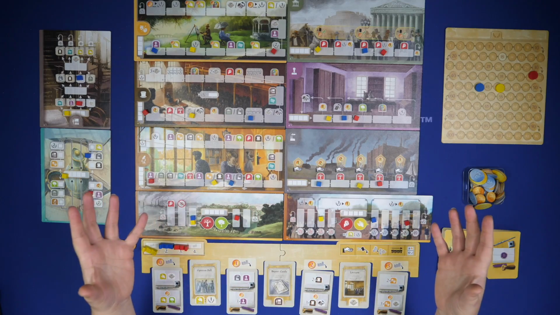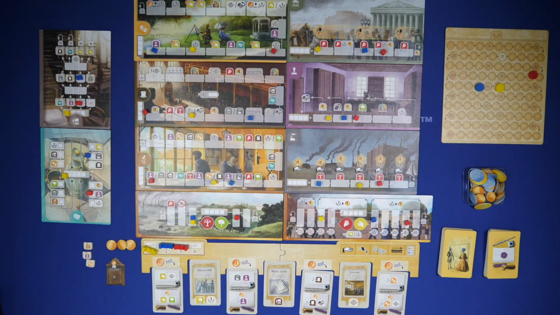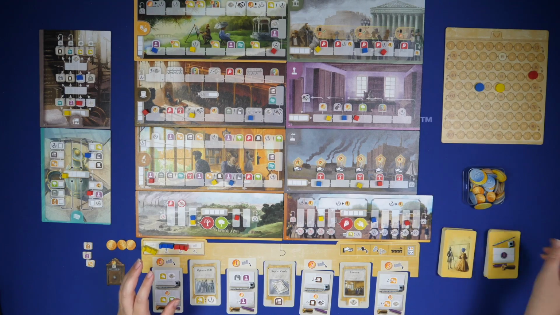This is Rise. This is a tracks game, so each one of these boards is its own unique track. This is the action selection track, and the goal of all of this is to get victory points. So we start out with 15 and move up and so forth.